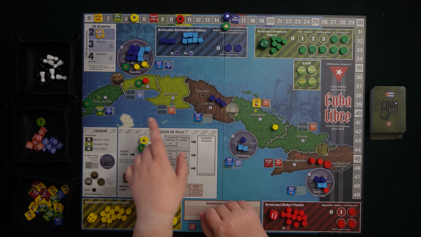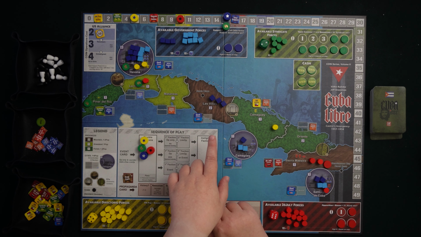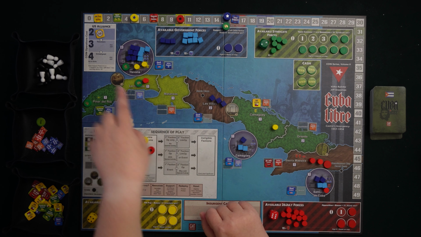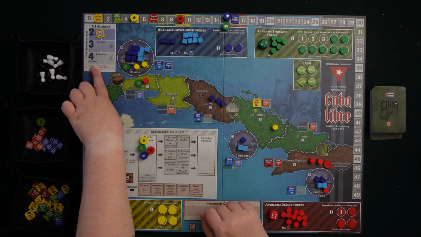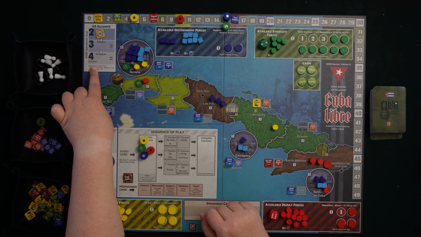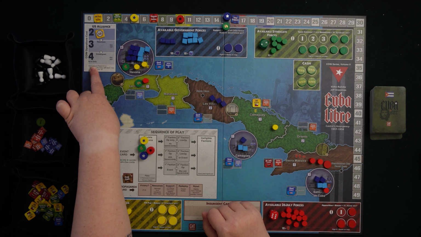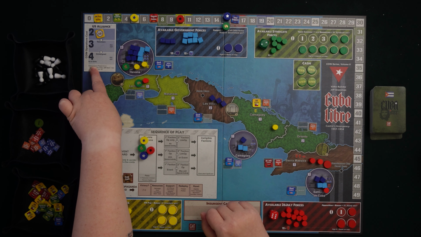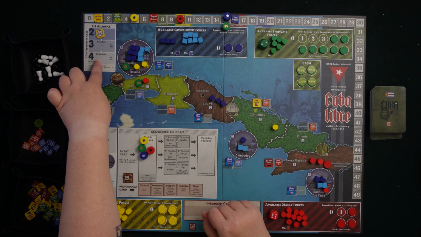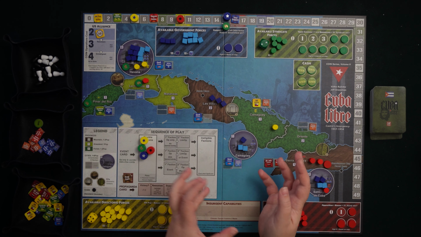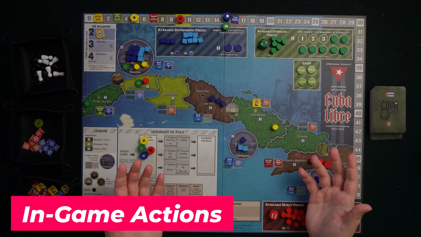So the insurgent factions have fairly consistent costs throughout the game. The government is going to have actions get more expensive as their alliance with the United States degrades. So the starting resource cost for various things for the government is 2. By the end of the game, it's probably going to be 4, unless you are doing really, really well. So the government is going to have the hardest time paying for stuff because their alliance with the United States can change as other players eat away at their board position. So how are you going to eat away at somebody's board position?